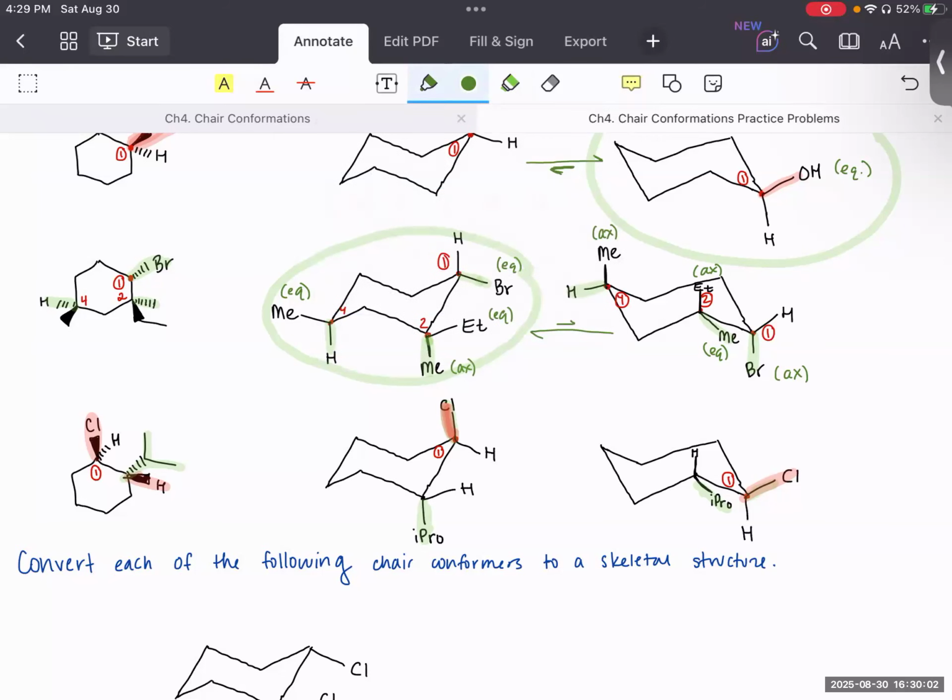All right, finally, we want to determine which one is the dominant conformer. And again, we'll go through and label all the groups as axial or equatorial. And we can see that we have two axial groups in that first structure and two equatorial ones in the second. And so this is going to favor the right side.